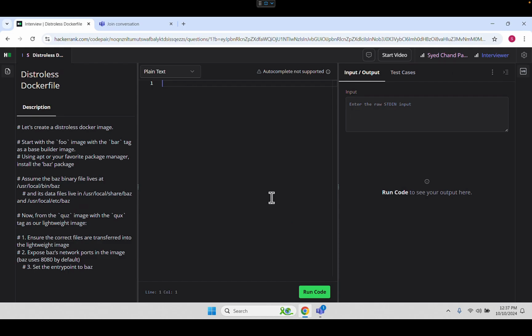The file lives in 511, not from the first image. Make sure the correct files are transferred into the lightweight image. That uses 8080 by default.